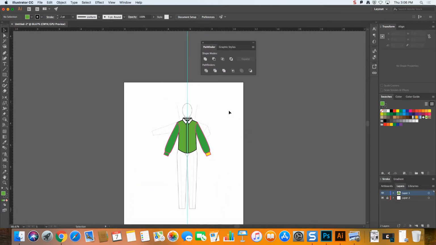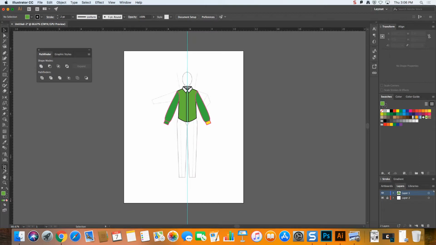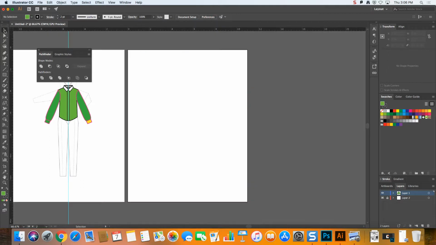I like to start a whole new artboard for the back. We haven't done that this semester, but Illustrator does allow you to work on more than one page at once. So I'm going down to the artboard tool, and I'm going up to the control panel and clicking new artboard. And now I can switch back.